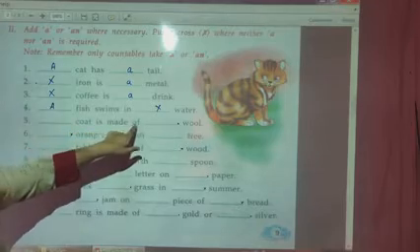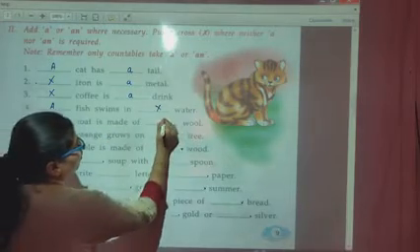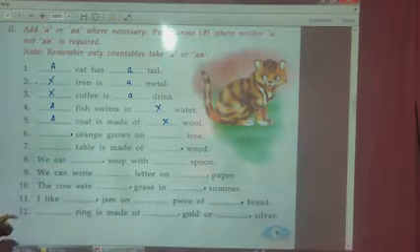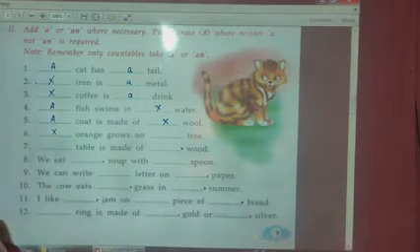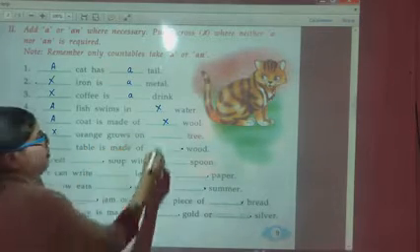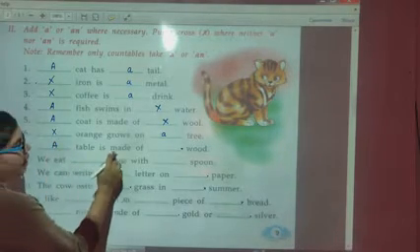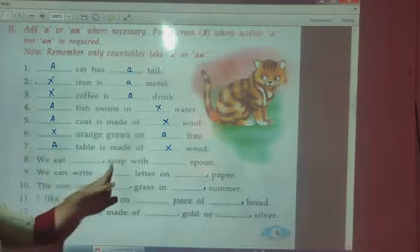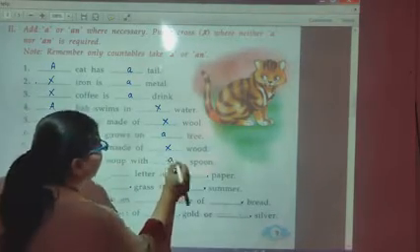Dash coat is made of dash wool. Now coat. A coat is made of wool. We cannot count the wool, so we have crossed it. Now on a tree, so many oranges grow. So we can either write O, not AN, and so oranges grow on a tree. Table. A table is made of wood. We cannot count wood. We eat soup. We cannot count soup. So we cross it with a spoon.